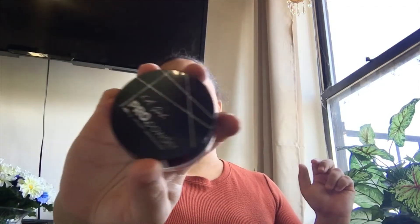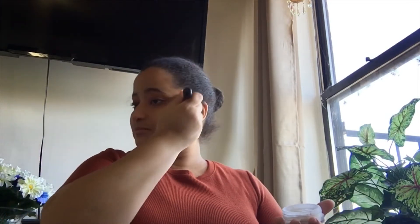Now we're gonna use this HD powder - it's LA Girl Pro Powder. Fun fact: I actually bought this the day of my prom because the girls doing my makeup said I should get HD powder for a good finish. I'm gonna take this brush, dip it in some of the powder, and kind of like baking - but not really. I'm just trying to fix my mistakes. We're gonna go under our eyes because we don't have concealer, so we're hoping this will fix it.